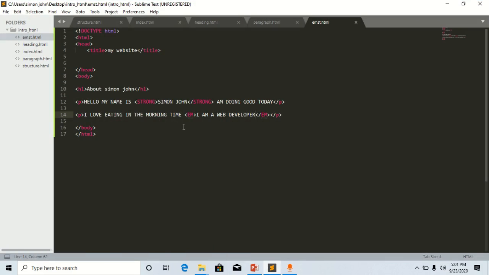What are links? Links help us to navigate, that is, from our current web page to another one. Actually, we have two types of links.